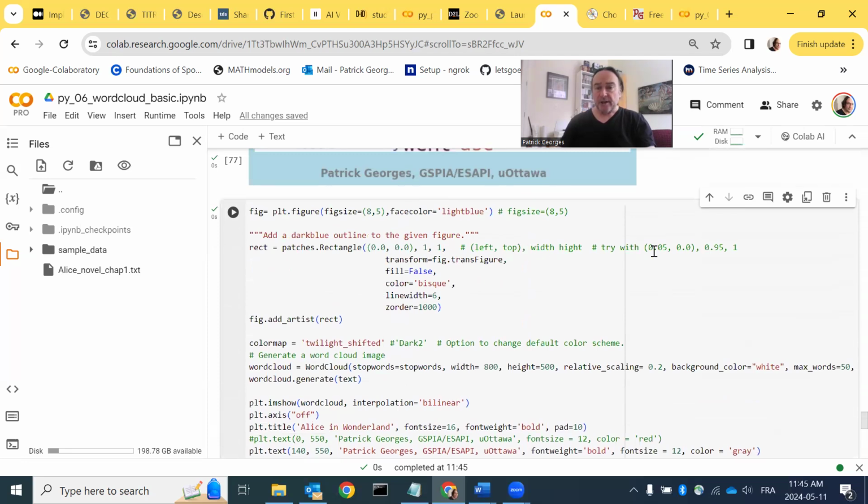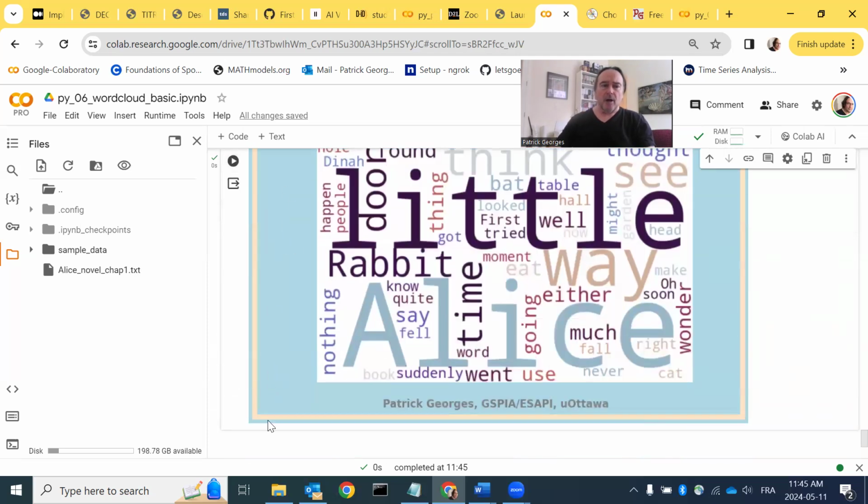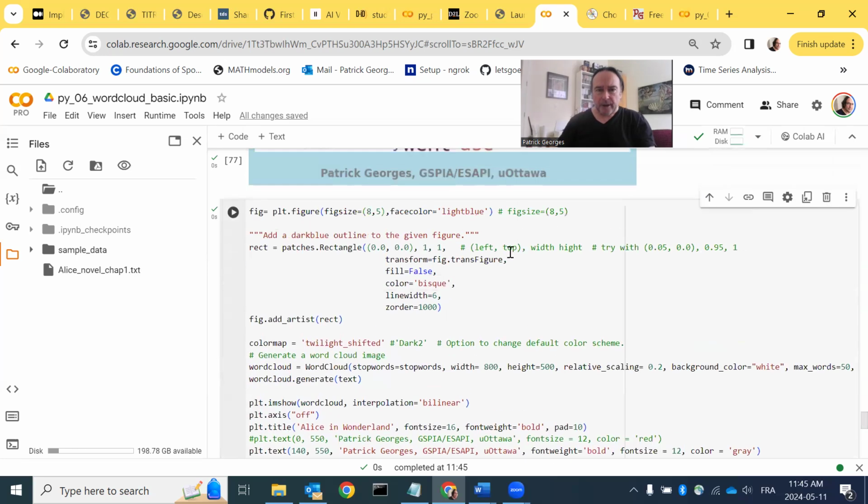Basically you can change that. For example, you can put 0.0. If you think that you have too much on the left side and on the right side, you can play with that. So I let you experiment, but let's see if I do 0.05 here for the left. So I cut a bit of the left side of the graph.